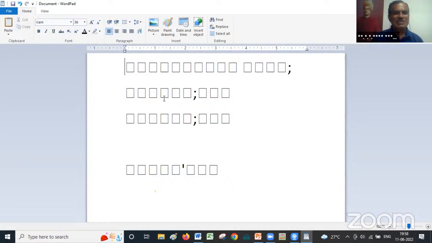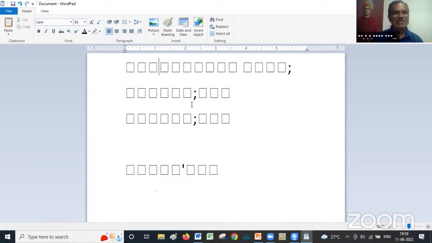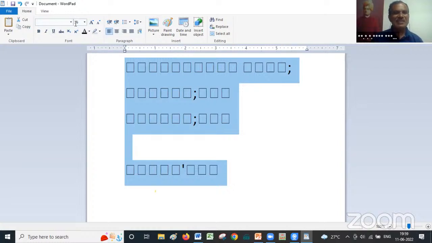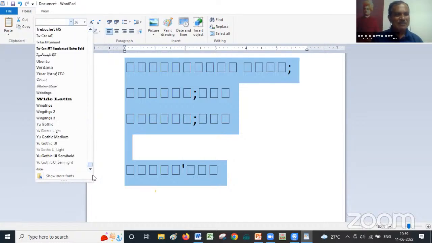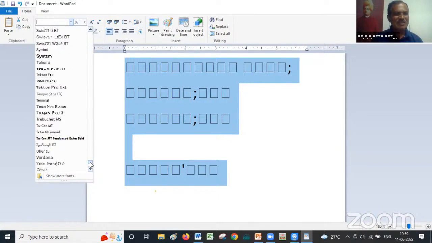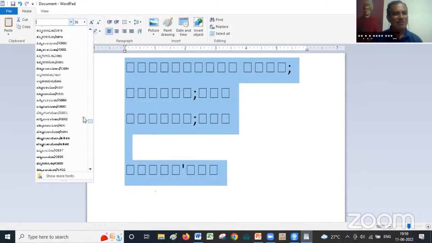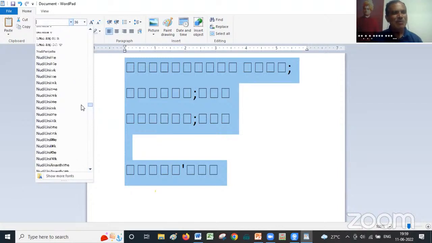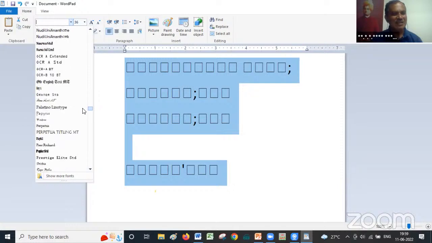Let me select all these things. Here it is in Calibri, and it is not displaying. I will select this and I will go for Nirmala UI.